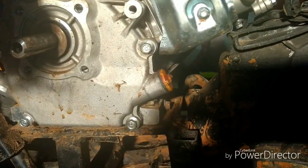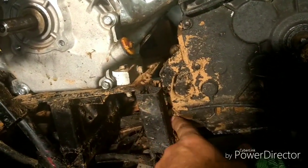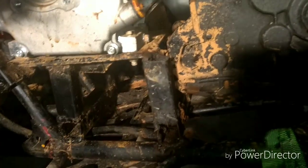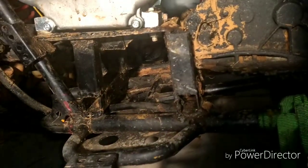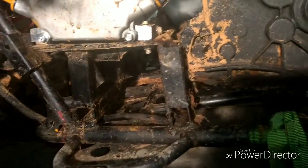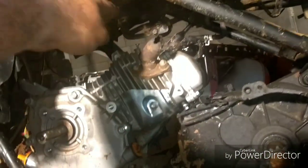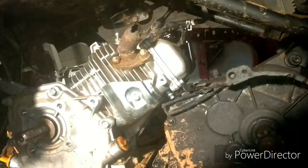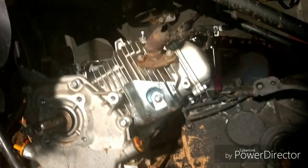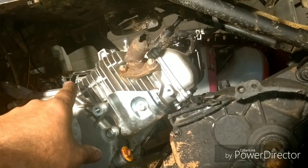Let me turn the light on this camera. There we go. That'll help out a little bit, but I had to cut down through all that cast aluminum all the way down to the bottom, and work on shoehorning this thing in there. But I really didn't have a whole lot of room to work with, and I couldn't go up any higher, because the original shifter was up in there, and it wouldn't allow me to go up any higher or any farther over the way it was.